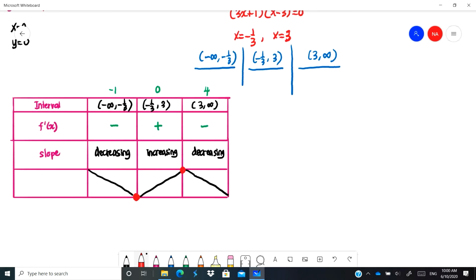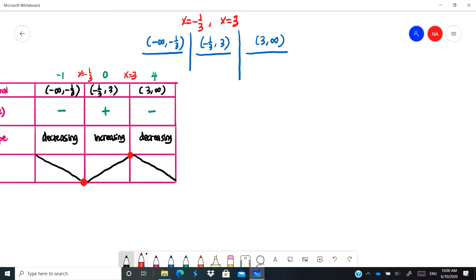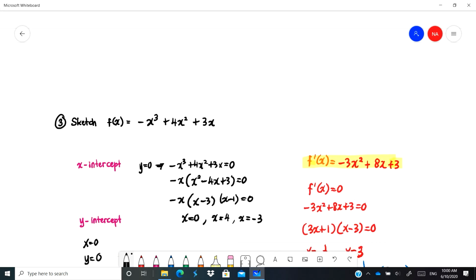That's obvious, where x equal to -1/3 is the minimum point and x equal to 3 is the maximum point at the boundary points there. So to find that point, I'm going to find the extremum points. Firstly, at x equal to -1/3 and also 3. So check firstly, when x is equal to -1/3, what is the value of y? So substitute into this function.